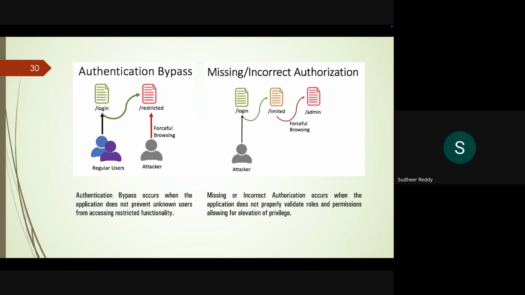Otherwise, we will not be in a position to access certain things. But here, the attacker will change the entire access procedure that I conveyed earlier, and he will push that procedure to us, because when we are accessing that particular thing, we have to follow it.